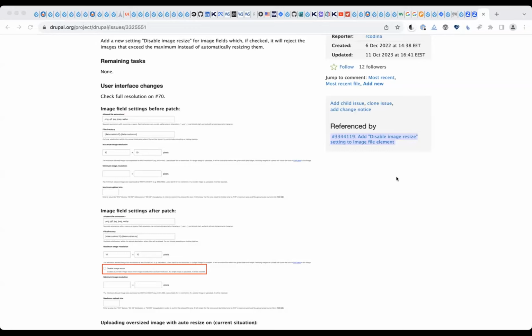I'm thinking if we invert that so that the checkbox is on by default, and by turning it on, you enable this feature, I think that would make a little bit more sense. Even if that's now the default behavior, that's probably going to require a little bit more work, like an update hook to update all existing fields to ensure that setting is turned on. But right now we've basically got a double negative going on where the checkbox disables the thing. And then we can also shorten the description text so we don't need the word disable in it.